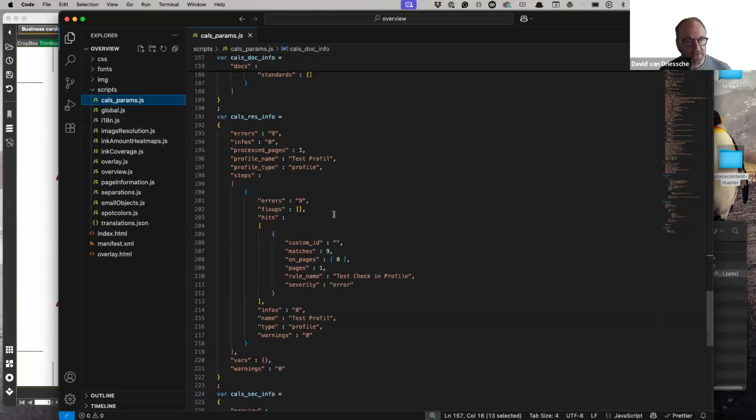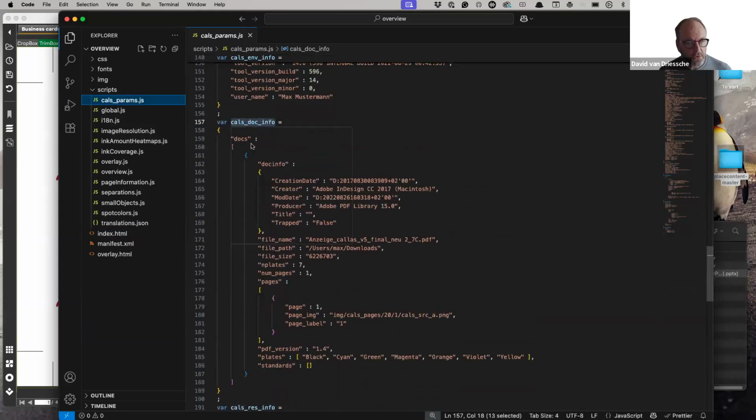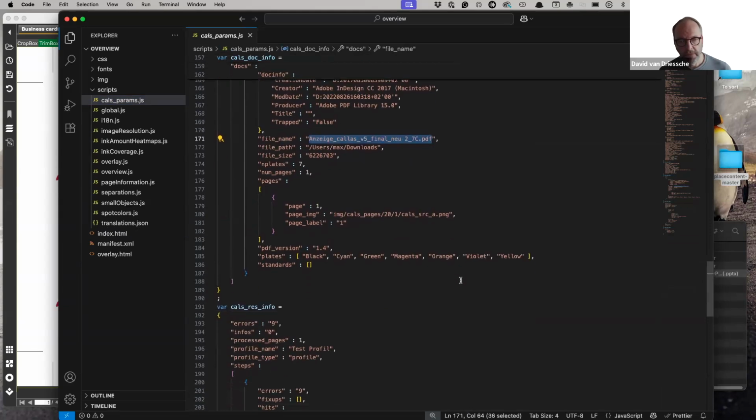And if I would look in callas_params, then we have here callas_docinfo, and that has an array with documents. So I'm interested in document 0, which is this one. And then I have in there, for example, file name. And that gives me the name of the PDF file that was preflighted, right?